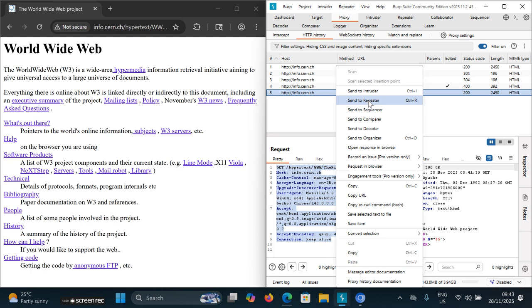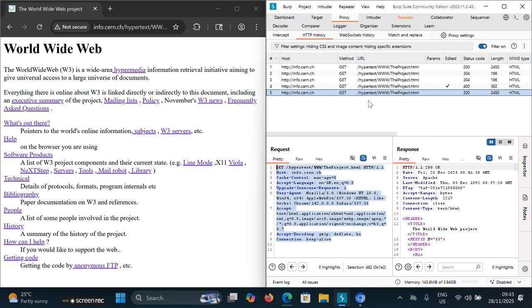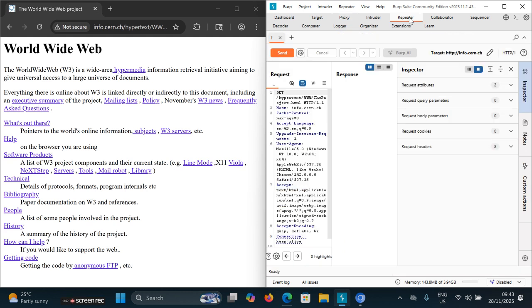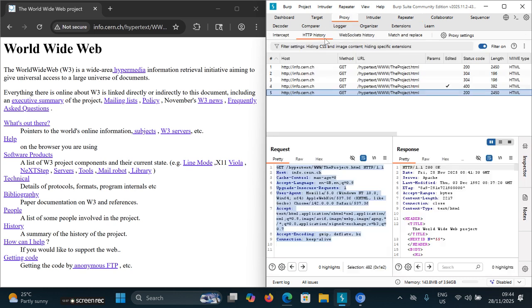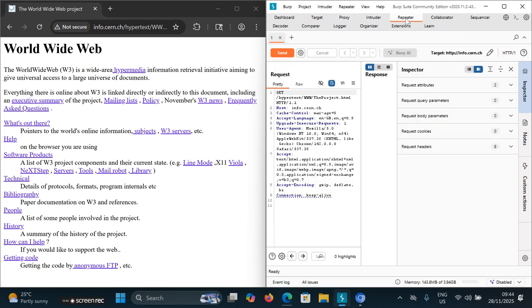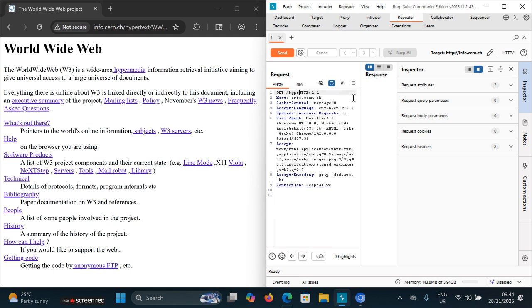Here is very important. We send it, the repeater became yellow. Voilà. Okay. If you notice, here is the same request as on the HTTP history. So here we can modify things. Let's modify again. Let's put test, as I did, test test.